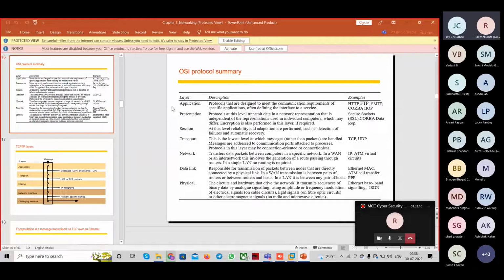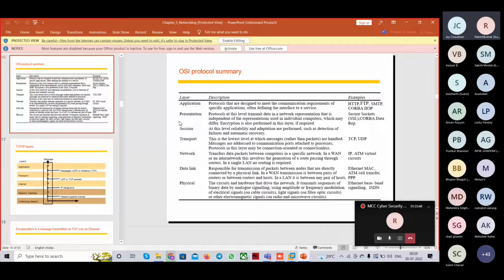Okay. So see, if you are creating any kind of data and you are ready to send it to me, first of all, that data will go through the application layer. How will it go through the application layer? There are these kinds of protocols: HTTP, FTP, SMTP. If you are mailing that data to me, the SMTP protocol will be used, and if you are sending it to me with the help of any Apache server or any website, the HTTP protocol will be used. Okay. So on the first layer, these protocols are working. You can remember these names because they are important.